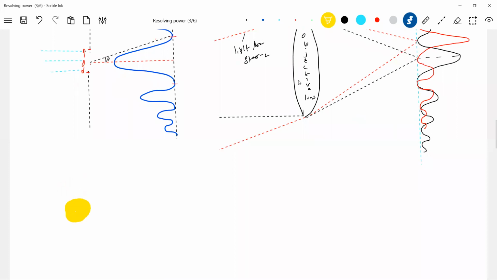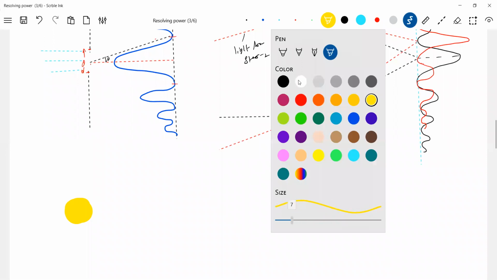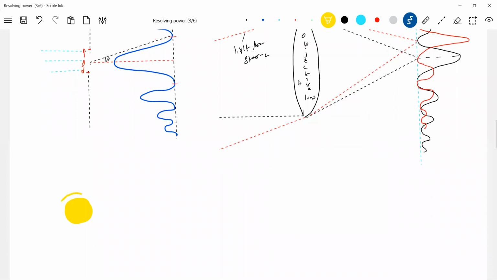If there's a moon, along with this, what will you get? You'll get alternate bright and dark rings. What is the reason for that? We have to give the reason that this is due to diffraction, or secondary maxima and minima. What should I do? I should increase the diameter, the width of the slit.